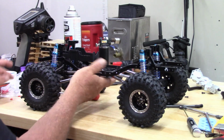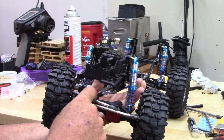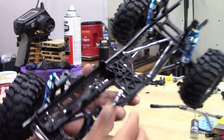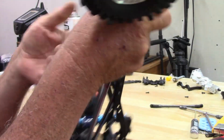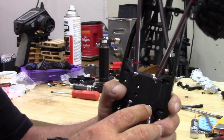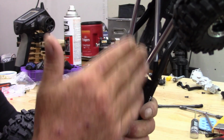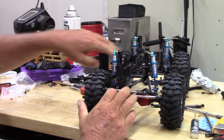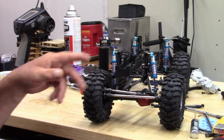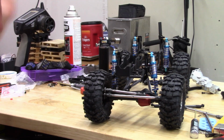On the front one, for the 3-link, I had switched the ends to angled ends right here. You can see it maybe better from the bottom. There's an angled end here, an angled end up here, so it's not in a bind. And previously, when I took pictures for Facebook, Instagram, I had these tires backwards. So before somebody says anything to me about it, I figured I better change it. Okay? Alright.